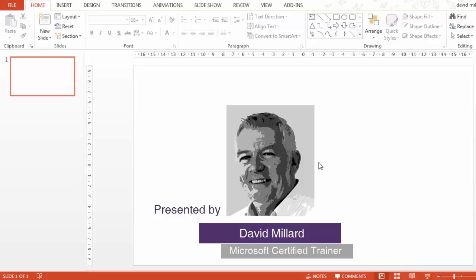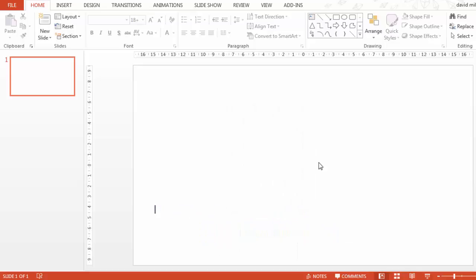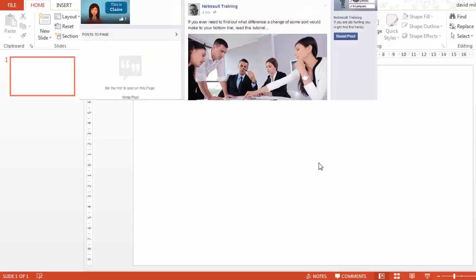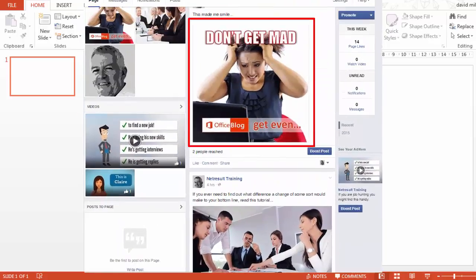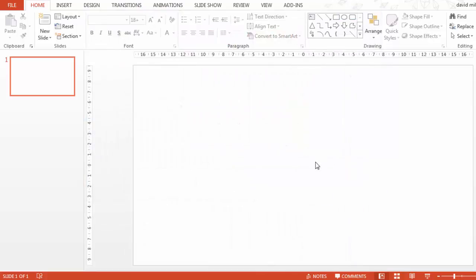You know the memes that you see on Facebook, those little pictures with a caption on them? They're very, very popular and they're actually very easy to make if you've got a copy of PowerPoint. PowerPoint isn't most people's first choice for graphics editing, but it's actually very capable. So I'm going to create one and show you how to do it.